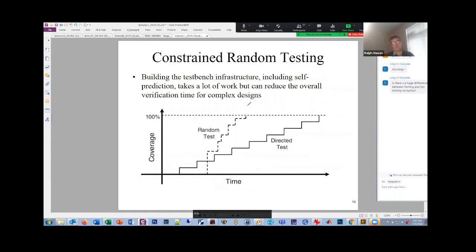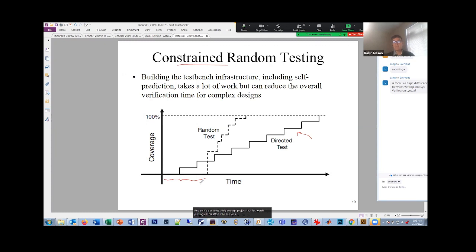So this picture below shows the idea of this whole constrained random testing. Originally we were doing directed testing, and we said this was the scenario. We took each block, we verified it, and then we added one feature after another. Eventually we got to the end. The idea with constrained random testing is, well, we have to build up this automated environment. So it takes quite a bit of time here before we start running any tests, okay? So this initial creation of the environment is a lot of work, okay? And so it's got to be a big enough project that it's worth putting all this effort into.